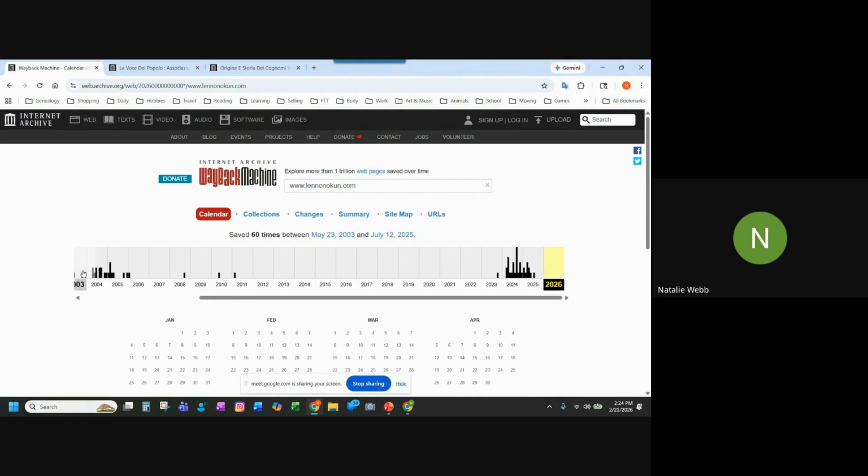In this case, Lennon was born in 2003, so you could see throughout the first couple of years there were a lot of changes because his dad was posting pictures a lot. And then as he grew up and became a teenager and didn't want his pictures on the internet, you can see there's a lot less. And then in 2023, Lennon himself has taken over the website and changed it into something completely different.